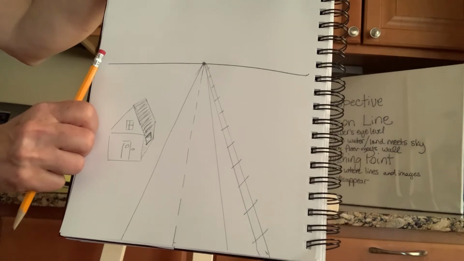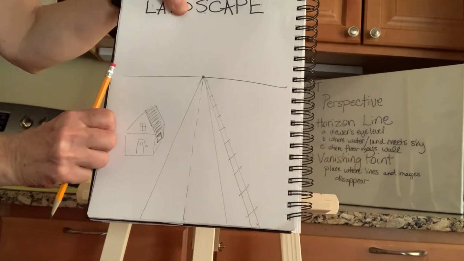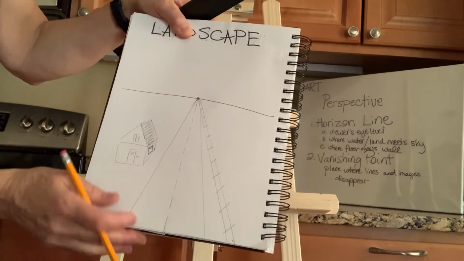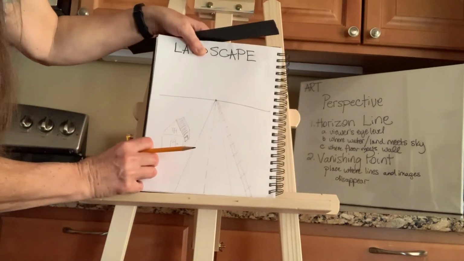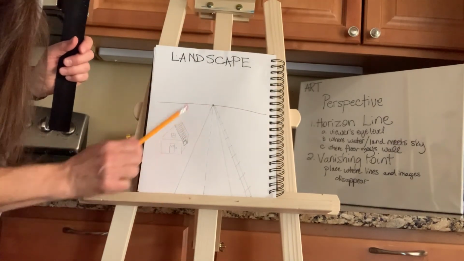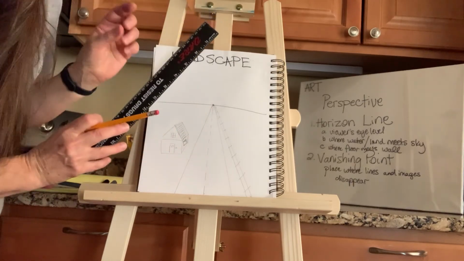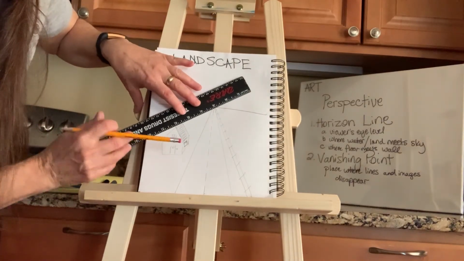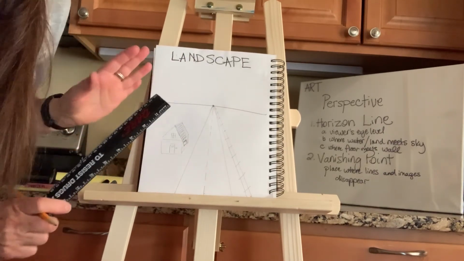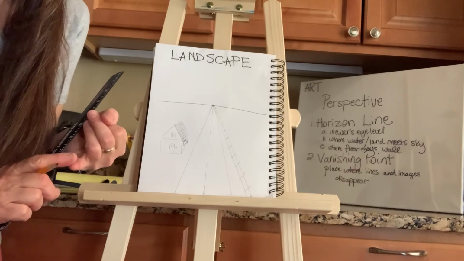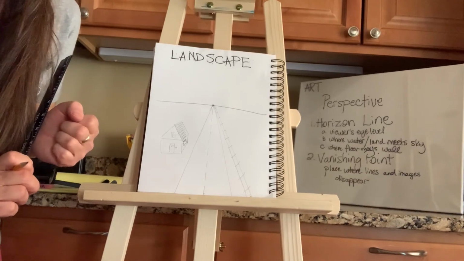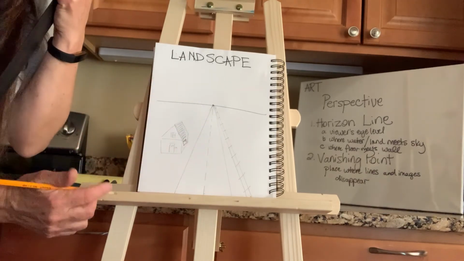What I would like you to do now is to take your second piece of paper, and if you've drawn this sketch on there, perfect, flip it over, and I'd like you to draw a landscape picture with one point perspective and have all of your lines either actually touching the vanishing point or leading towards the vanishing point, and you're going to create a landscape that includes a house and a fence and a road, all right? And you can have other things in there. I'd love for you to have other things in there.